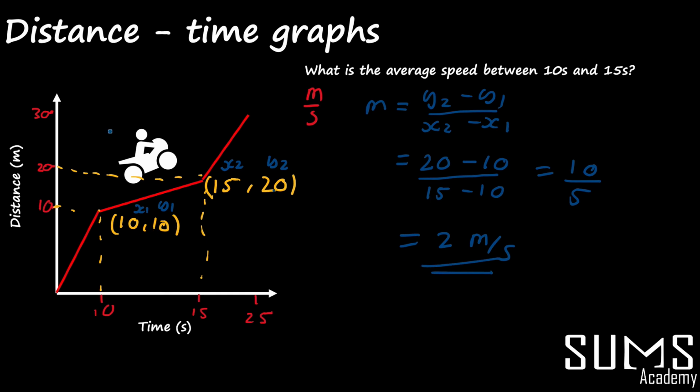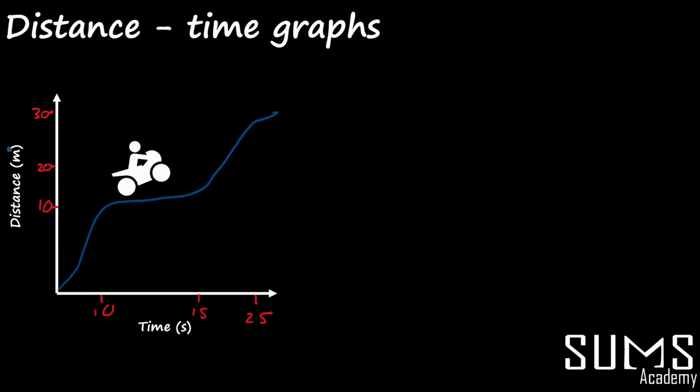But what if you have a situation where there's not a straight line between these 2 points? So, a kind of similar looking graph here, but obviously the line's a curve. So our straight line formula won't be accurate here. And what if we want to know the speed at a specific moment? Well, we want to know the speed at 10 seconds rather than the average speed between 10 and 15 seconds. How do we work that out? Well, basically the answer to that is differentiation.